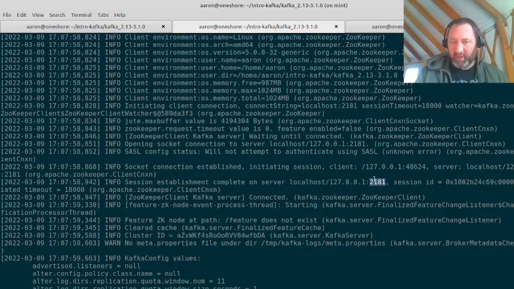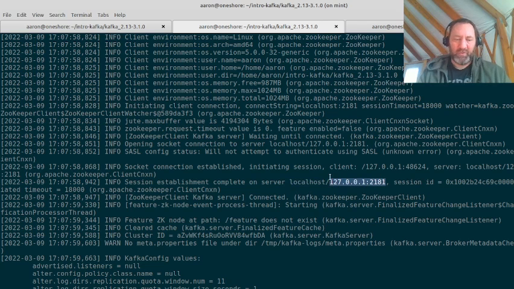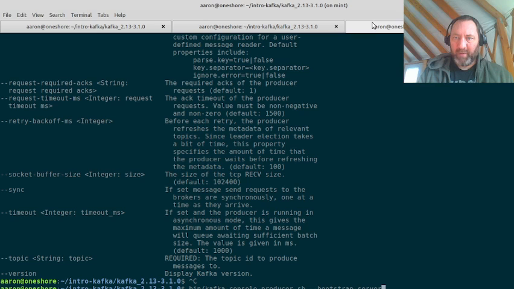Oh, 2181. Okay, so localhost. So here we go. We can specify bootstrap server as this. Grab that. We'll put that, and then we'll do dash dash topic. Yeah, and we'll just call this demo.